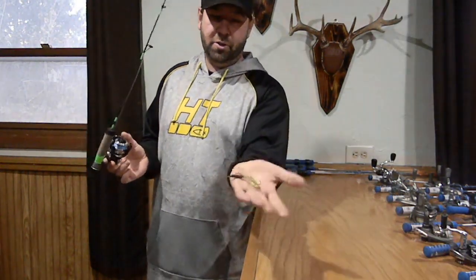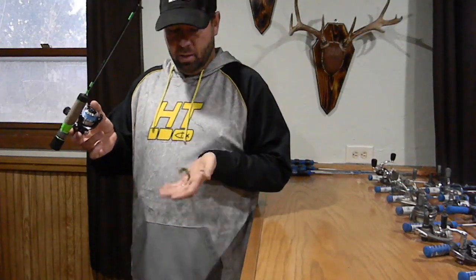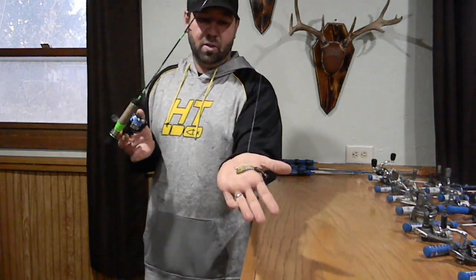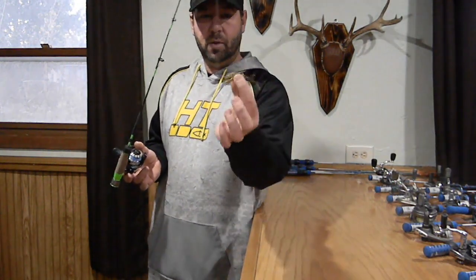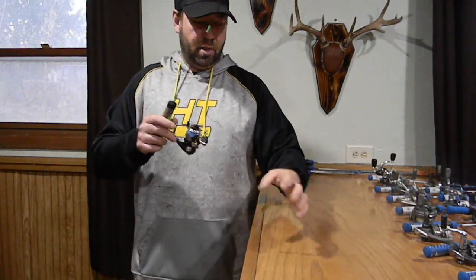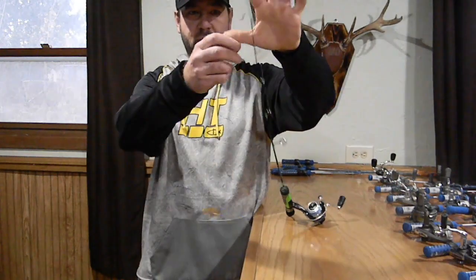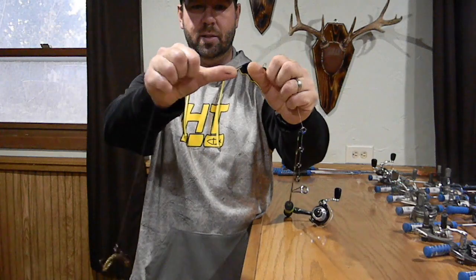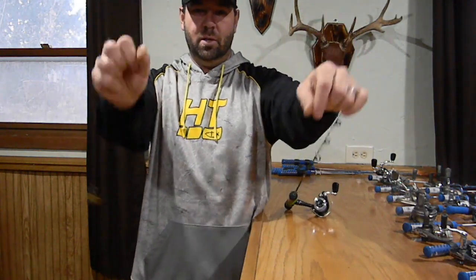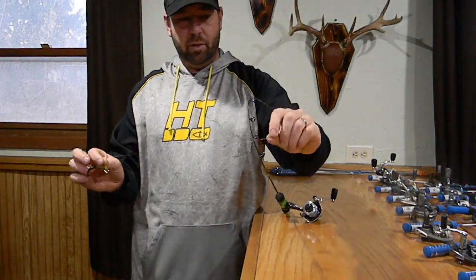I'm going to go over the whitefish echo tail for you - I've got the quarter ounce here. I'd like to set it in the middle hole; you can see that right in the middle hole it keeps it more vertical. That's the quarter ounce - it's got removable tails, so if you ever rip a tail you can put a new one on, which is really nice. What I am doing is running the echo tail with about a 12-inch leader to a small tiny barrel swivel, with a red octopus hook above it that free slides - they call that the slider hook. So: 12-15 inches, slider hook, echo tail.